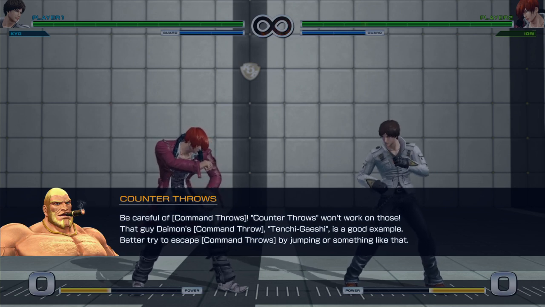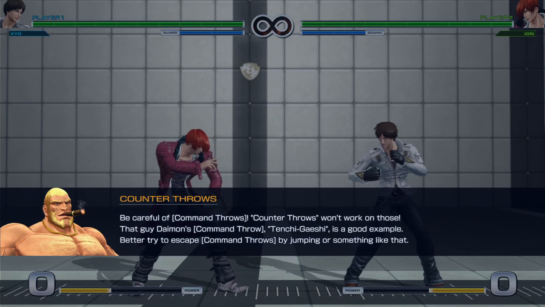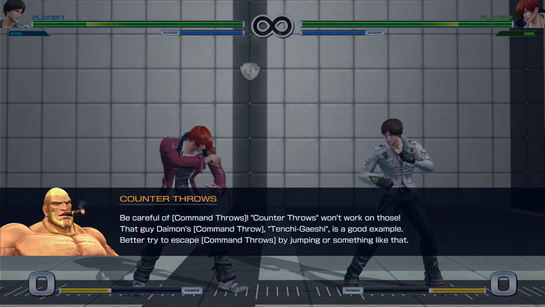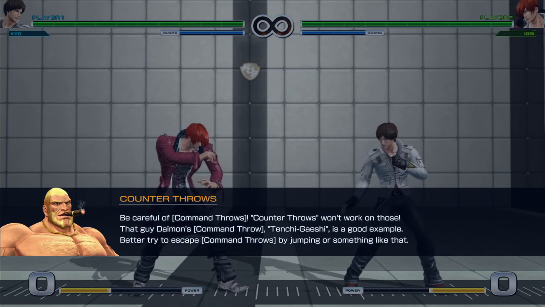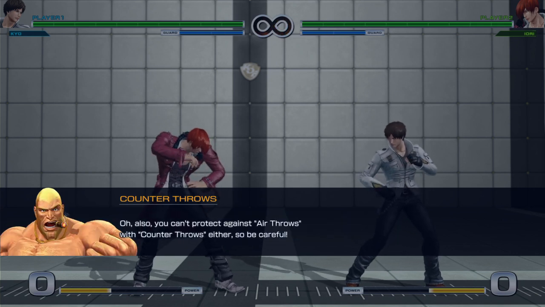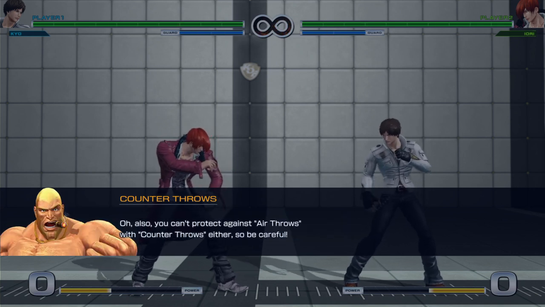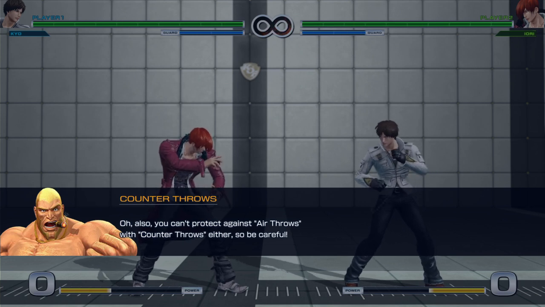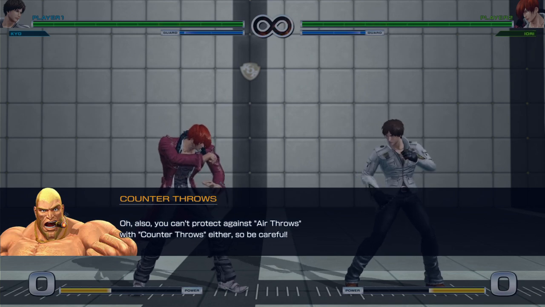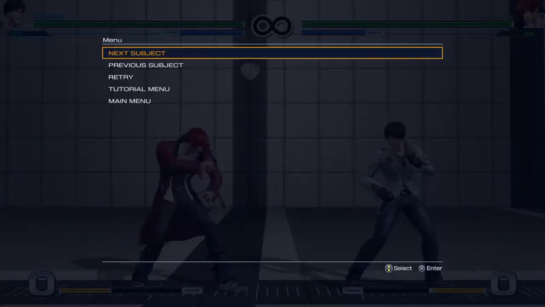Careful, command throws. Counter throws won't work on these. Oh? Well, I mean, so like a special move command throw. So it's not a regular throw, it's a command throw. So you jump out of a command throw. So I guess a command throw is like a spinning pile driver. Zangief's spinning pile driver is a command throw, which is also technically a special move. We aren't going to talk about that. You can't protect against air throws. Counter throws basically aren't that useful because you can only use them on the ground. But then again, that was the same thing in Street Fighter 2, if I'm not mistaken.